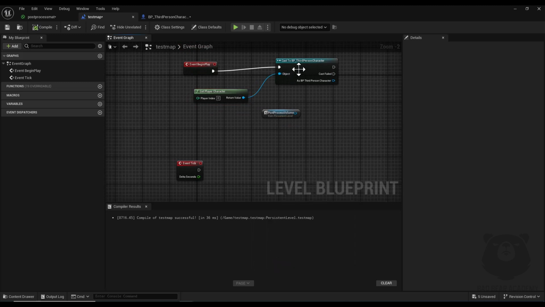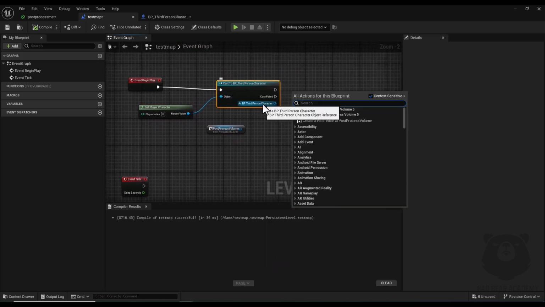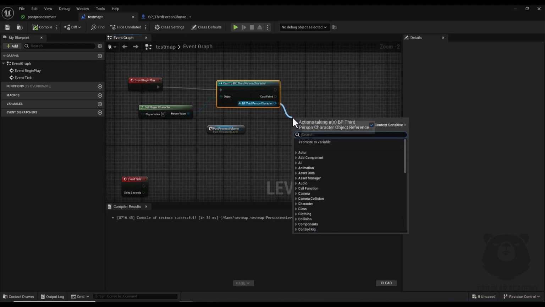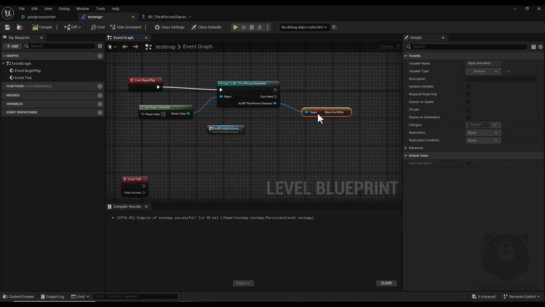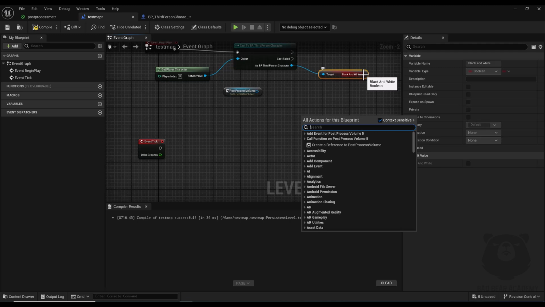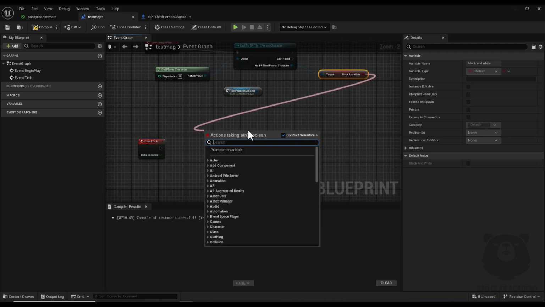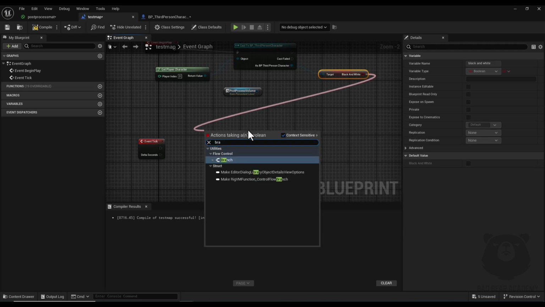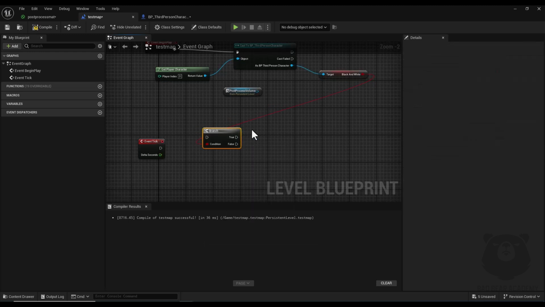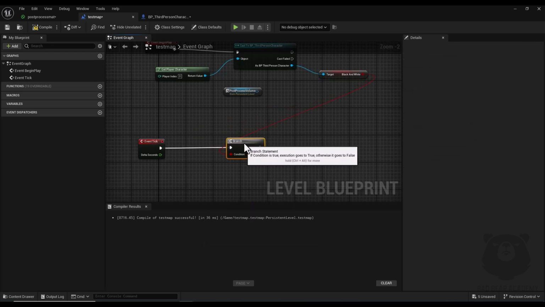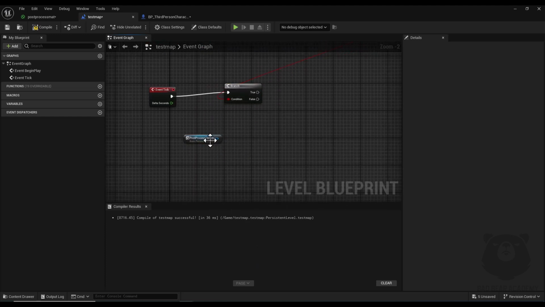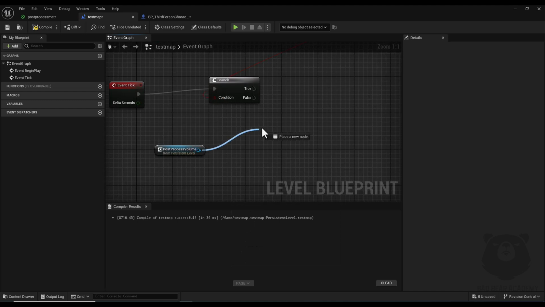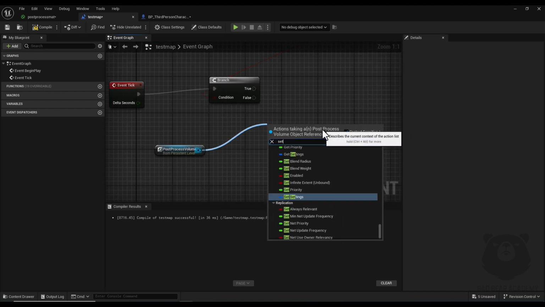level blueprint, and now from this reference to my character blueprint I drag a node and search for the black and white boolean variable. Okay, and now from here I drag a node and add a branch node, connect it to here, and now from this post-process volume reference, I drag a node and search for set enabled.